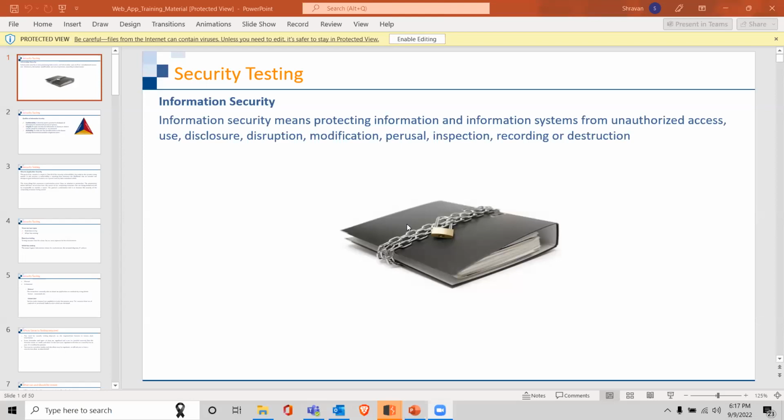If we take an example of an XYZ organization, it holds lots of user credentials, credit card details, and a lot of information related to the users or employees. If someone steals that kind of data, mishandles it, or unauthorized access takes place, the complete organization is at risk. So the main concept is that information needs to be secured. To protect the information, information security takes place. In order to protect data from unauthorized access, we use information security.